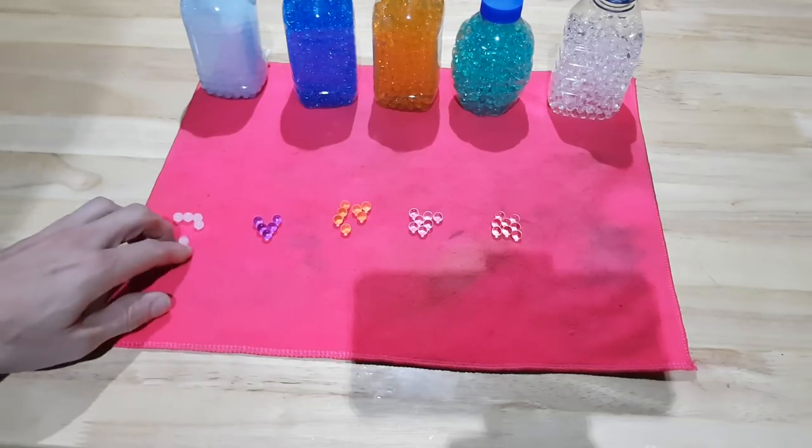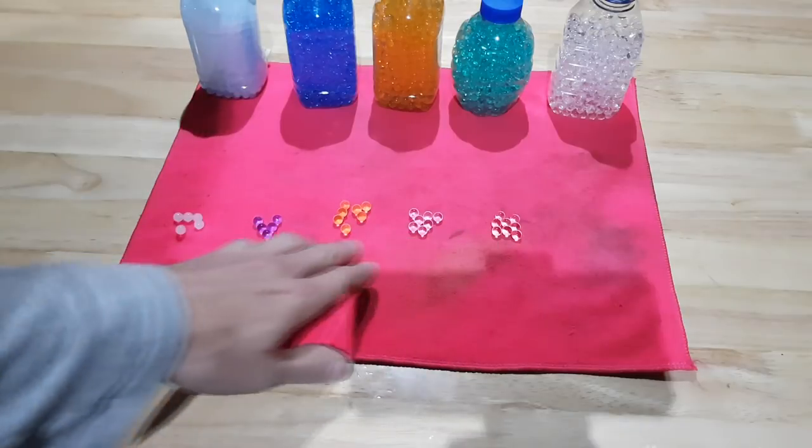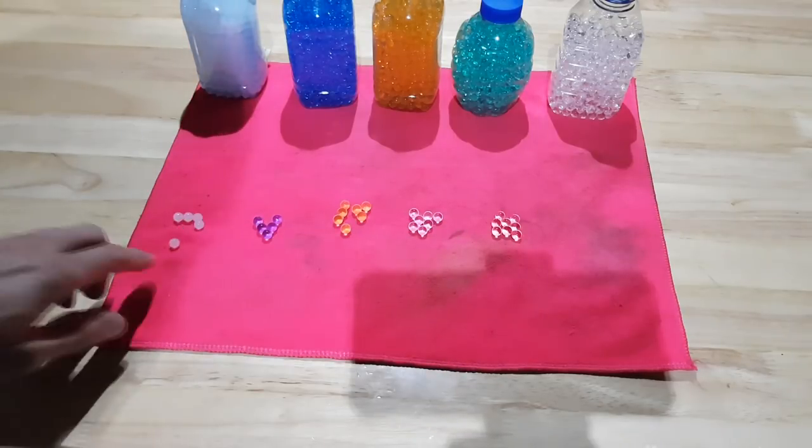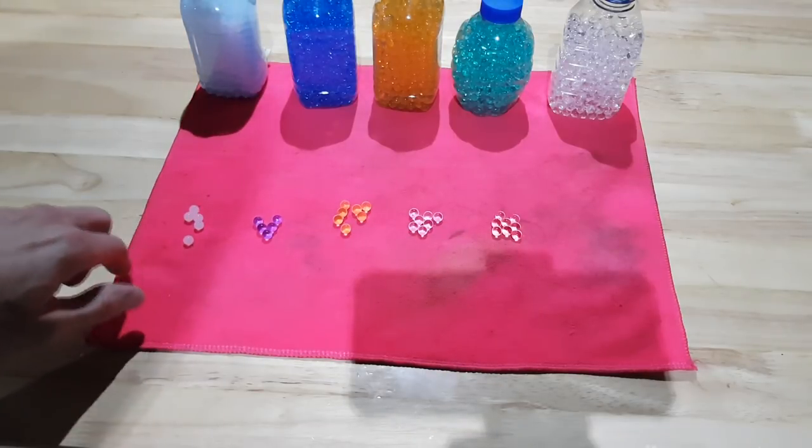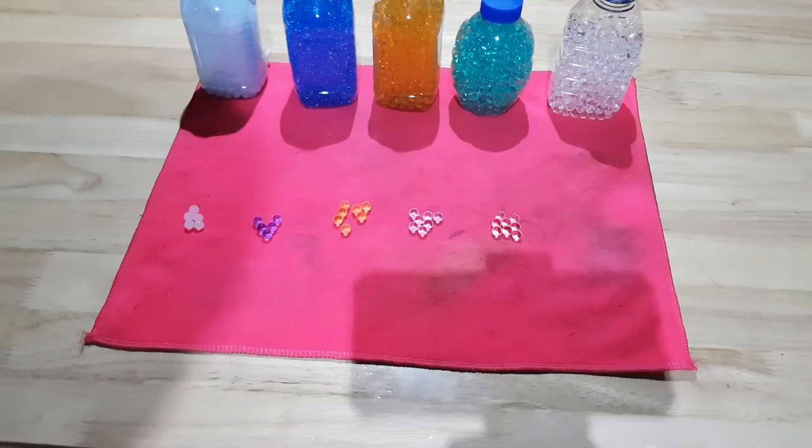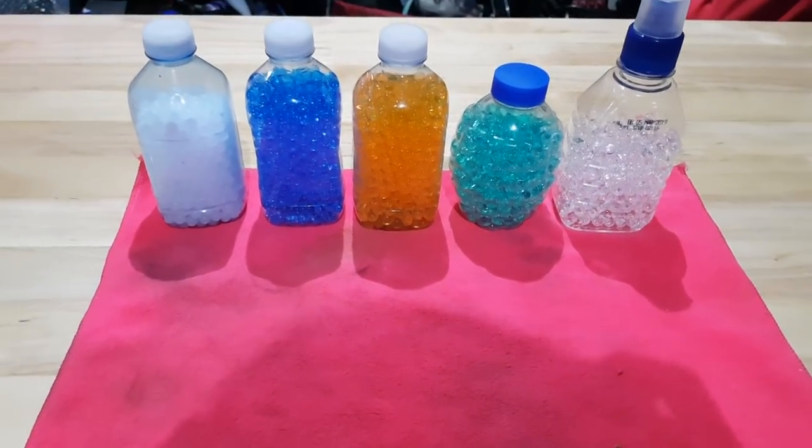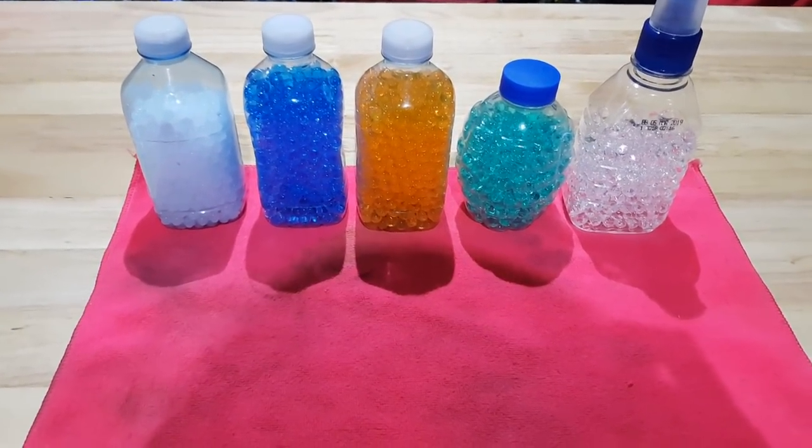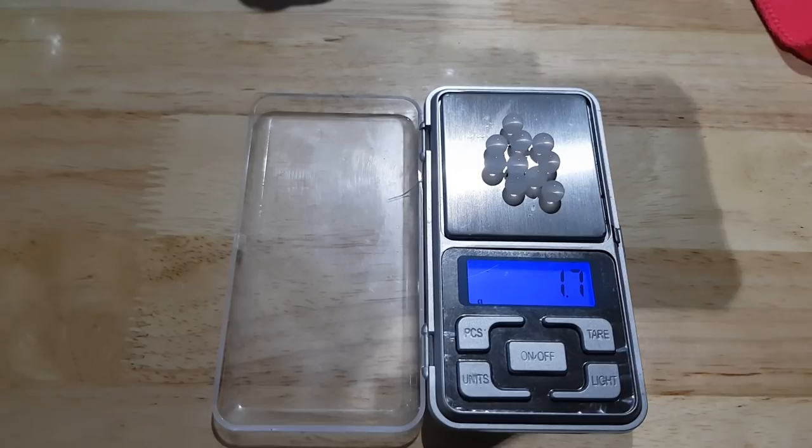There's about half a millimetre difference. The rest of these are about half a millimetre larger in diameter than the milkies. Okay, so now I'm going to attempt to weigh the balls. I think the easiest and most accurate way to do this is to weigh 10 balls at a time and divide that by 10.